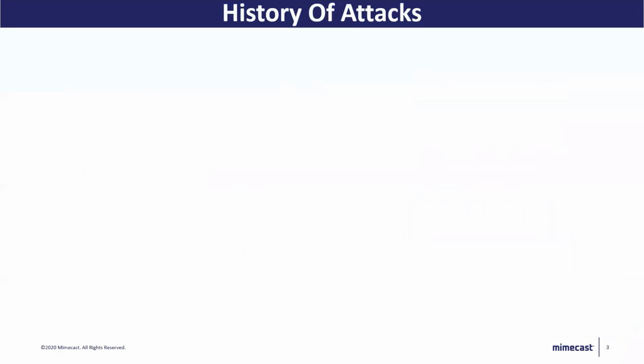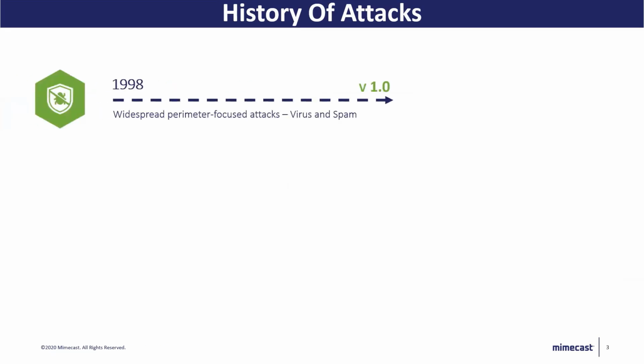The reason Mimecast have done this whole versions 1, 2, and 3 and now have these zones is just because of how these attacks have developed over time and how Mimecast has had to move forward with those attacks. We've always kept up with this, and we've always been able to develop technologies to help people fight back. So version 1 was to fight against the spam and virus emails that we would see back in 1998. Mimecast became a company in 2003.